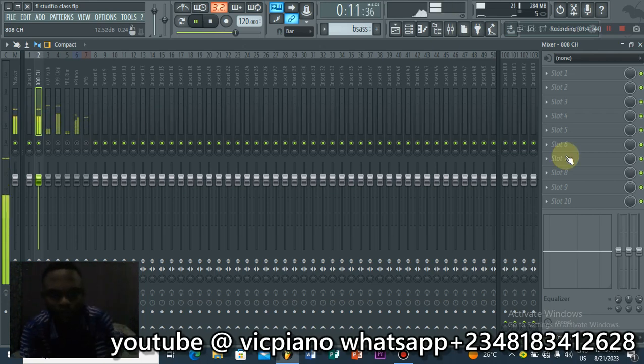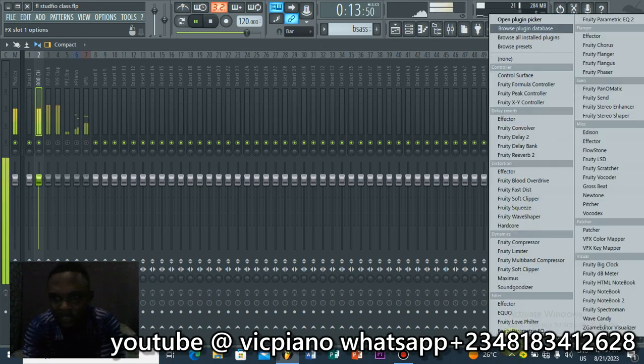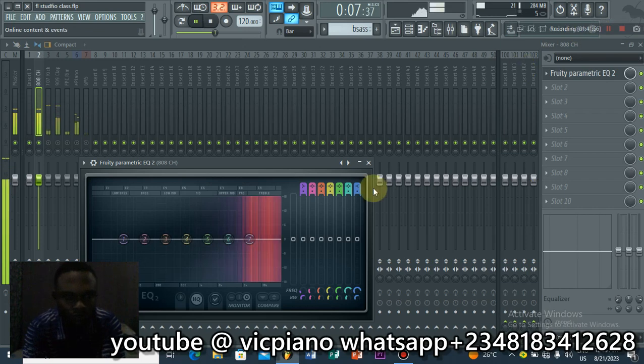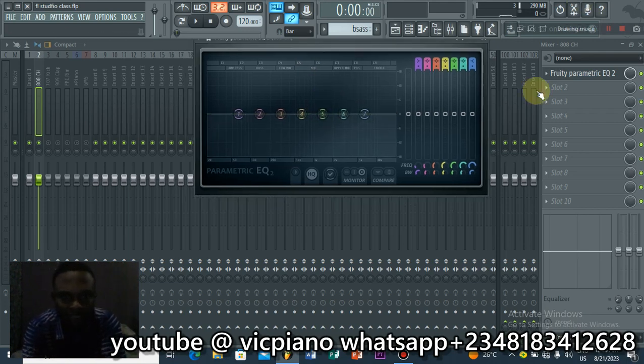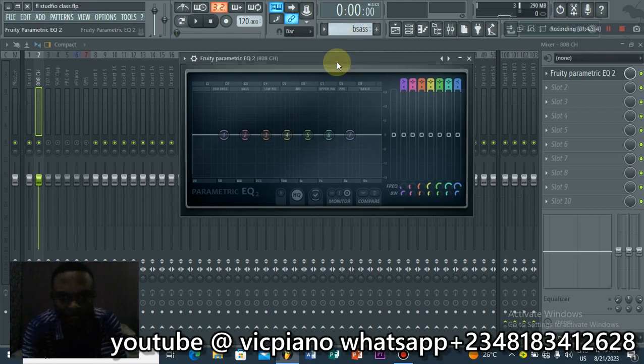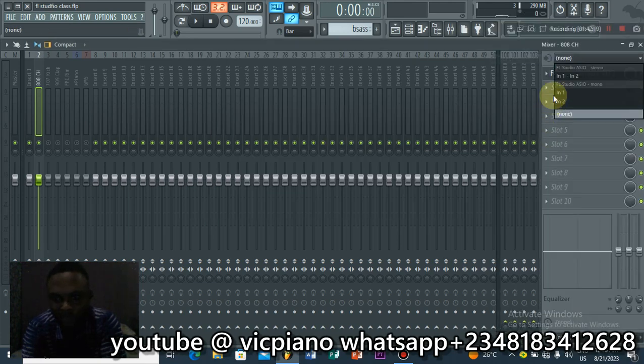So what do I want to do? I'll go to an equalizer. There's an equalizer. This is parametric EQ. Mostly I use parametric EQ2 for this. So you click on parametric EQ2. When you come to EQ, there's something called equalizer 2. If you're used to sound, you know there are equalizers too. You have to balance your equalizer. This is a graphic equalizer. They also have a parametric equalizer. Okay, this is a parametric equalizer, sorry.